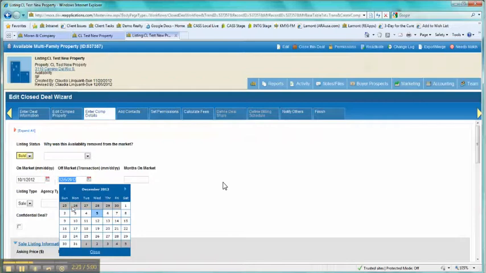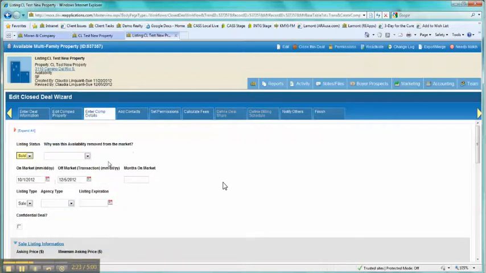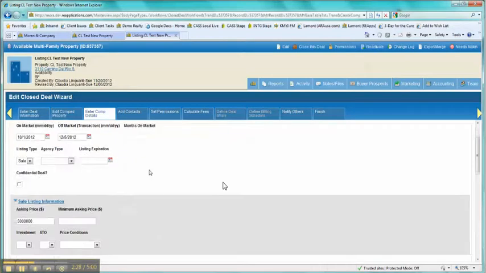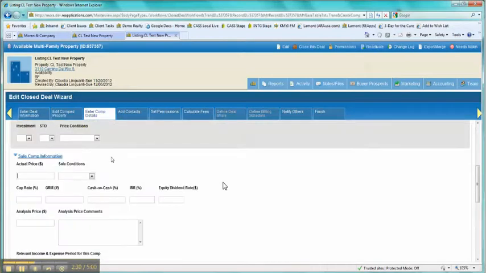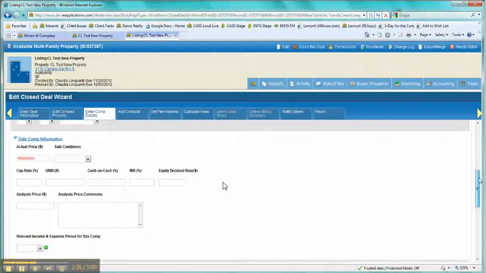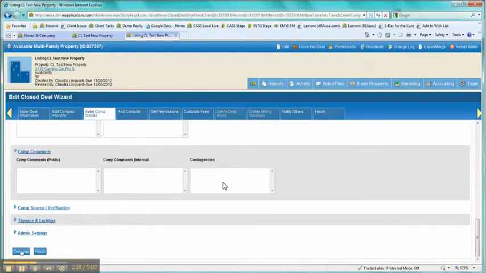It will automatically fill in for you if it was. You have other options such as why it was removed from the market. You would want to put in your sale comp information, of course, and anything else that's applicable for the transaction that took place.